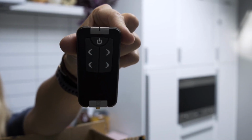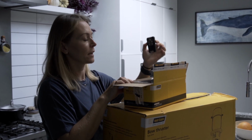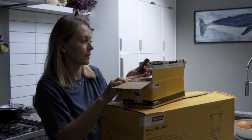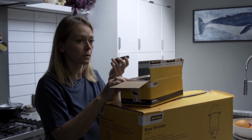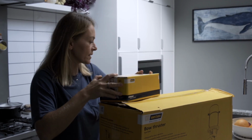It's brilliant because you can operate the bow thruster from anywhere on the boat, and also you can connect it to your windlass, so you can operate an anchor. If you're in a cockpit, you don't need the other person, so you can do it short-handedly. If you're short-handed on the boat, you can also control a windlass. So, cool stuff.